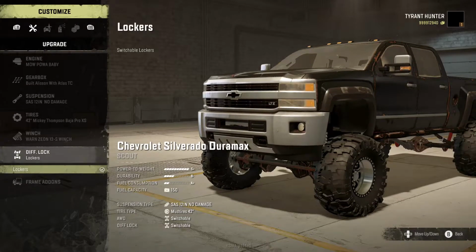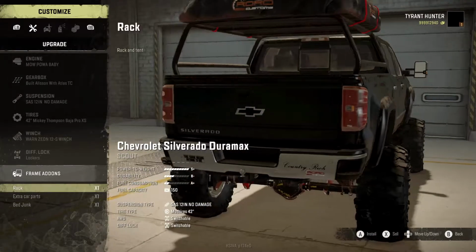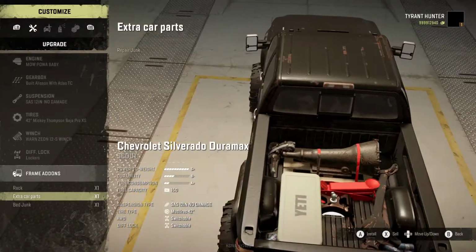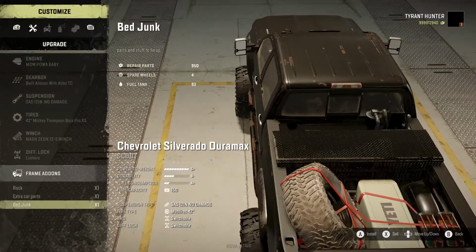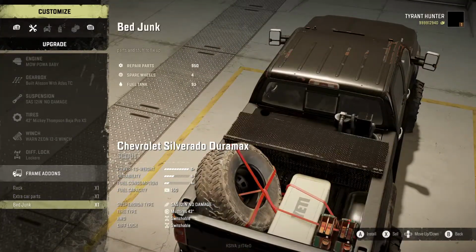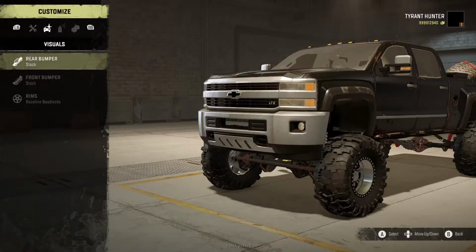Alrighty guys, and then for winch, here are both your options. And then you have lockers for diff lock, and you can put on a rack, extra car parts in the back. Oh, I love that. You got a tranny in there, you got a jack, you got your hitch in there as well, but I believe that's just normal. I don't know. And then you got a rack on top, and then you can put other bed junk in there as well. And I like this bed junk because it gives you a toolbox. So I'm going to run that one.